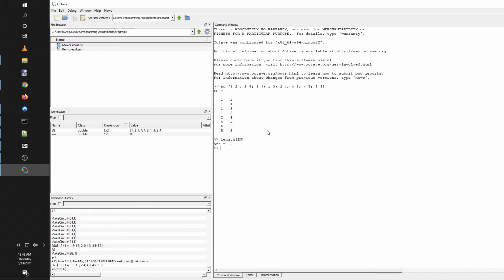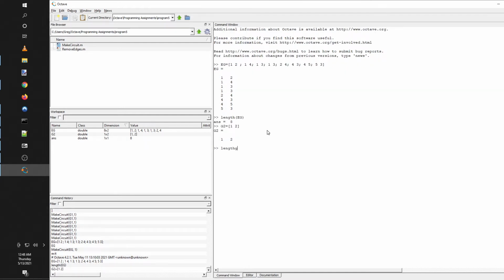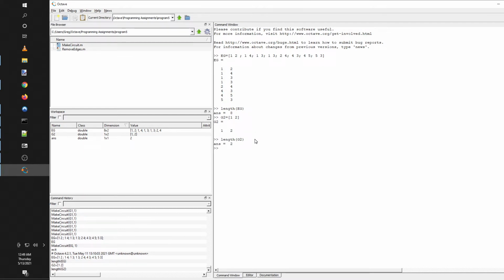But it's not going to work, because if you have some other graph, let's call it G2, that only has a single edge, and you ask for the length of G2, you would want it to say 1 because there's one edge, but it's going to say 2 because there's two things in here, and it doesn't know that you're supposed to be counting rows, so it counts columns.